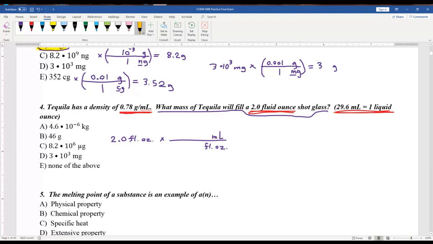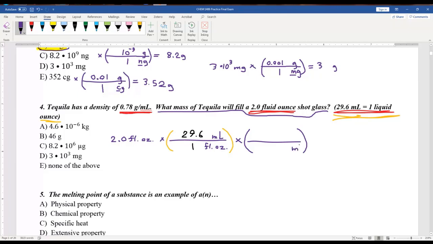I'm trying to find my little cursor. Here we go. That little conversion factor over here that I see, this is going to be used for this. Try and color code it. So that is 29.6 milliliters is equal to 1 fluid ounce. So now the next step is I'm going to go ahead and convert. I'm going to use my density. I'm going to put what unit on the bottom here for this next conversion factor, because I'm trying to get to mass. Milliliters, not mass, so I have to keep converting.